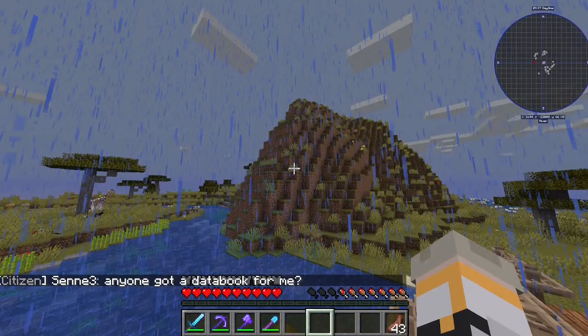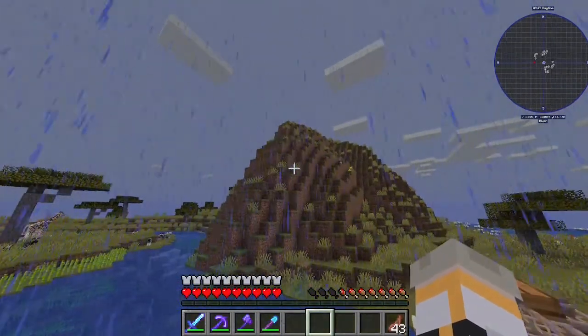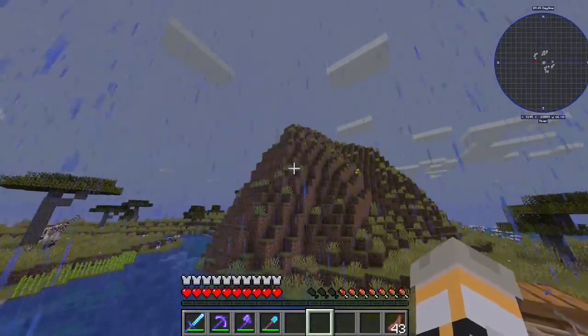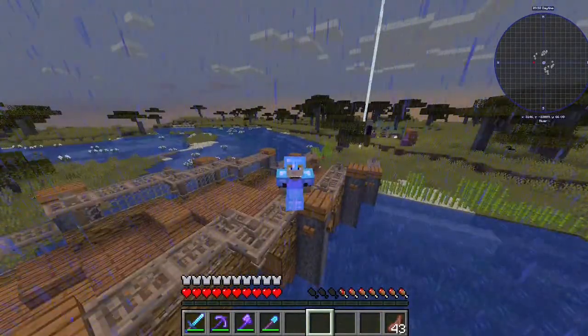So what I'm thinking for our starter base is to sort of turn this peninsula of this hill into our base. It's sort of going to look like a wooden, modern house, if that makes any sense. And I think it's going to turn out looking quite good. So let me just get some resources and then we can start building.